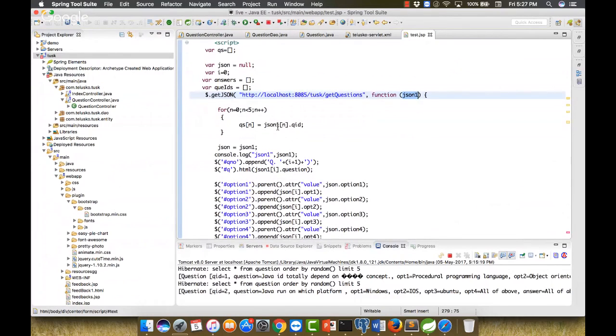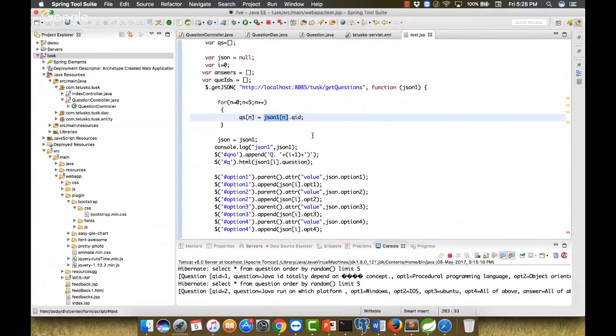Now what I'm doing is, first of all, I'm fetching all the question IDs. The idea is, if you get all the questions and show them on the page, you have to give answers, right? As a student, you will give answers. At the end, when you click on submit, those questions and answers should go to the server for verification. If, let's say, out of five questions you have answered three right, how would you verify those three right answers? So I'll be sending the question ID and the answer.